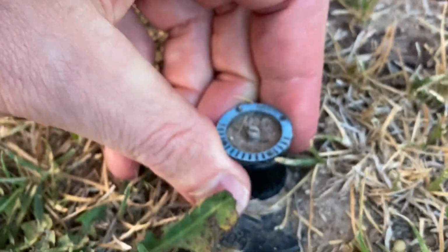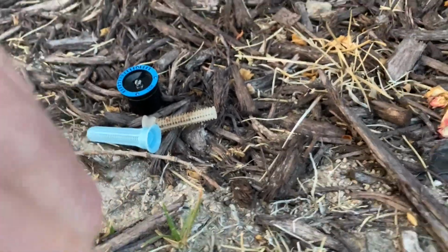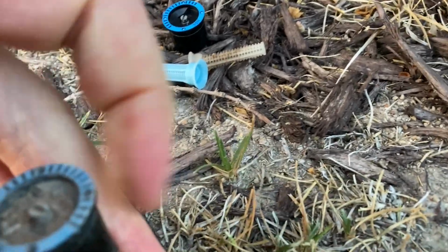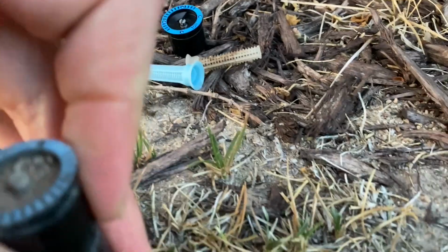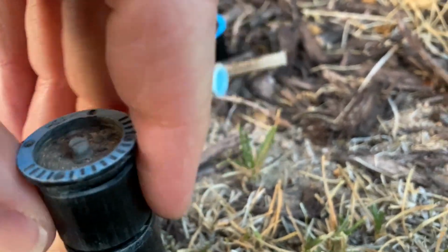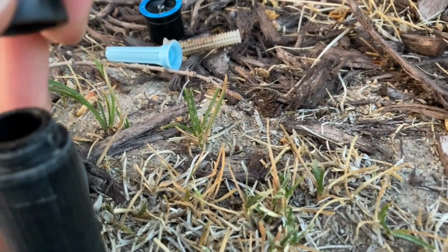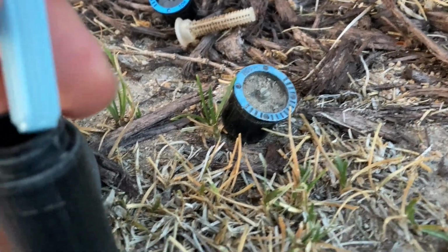So I'll just use my finger now to pry up the sprinkler head and gain access to it, pull it up out of the body. And then with one hand, we'll unscrew it. I'm actually using my foot here to put pressure against the stem of the sprinkler nozzle to make sure it doesn't retract from the spring that wants to make it retract back into the body.